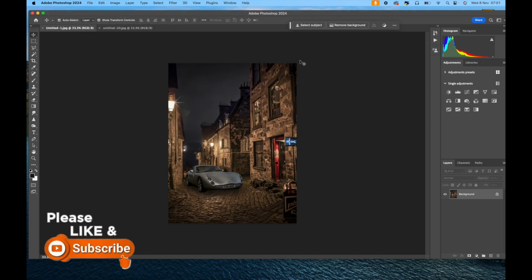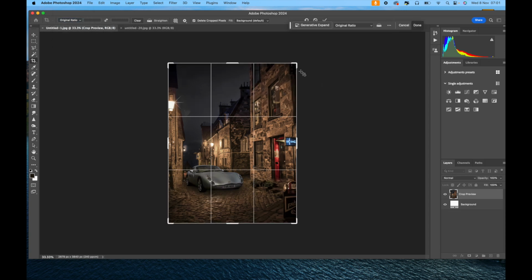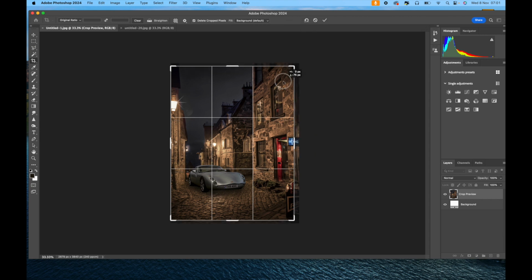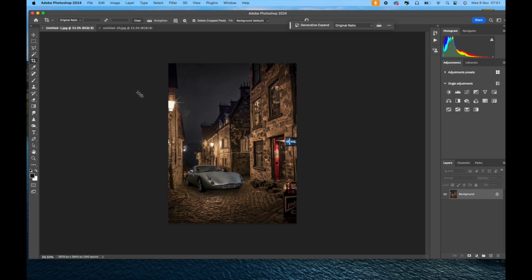Right, what I might want to do is, this is bothering me, the dark edge. So I can either crop, and let's just do original ratio, and then pull that in ever so slightly to there. Maybe lift it up a wee bit. And we can have that as an image. Or, what I could try is using the clone brush and then drag down the edge of the building just to see what that does. And that gives me another edge. Nah, I think we'll go for the crop.